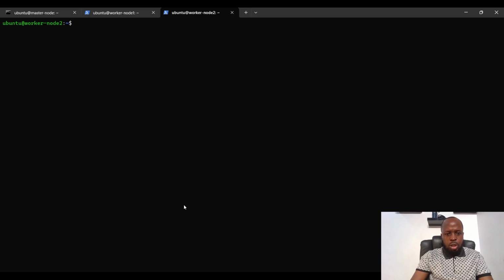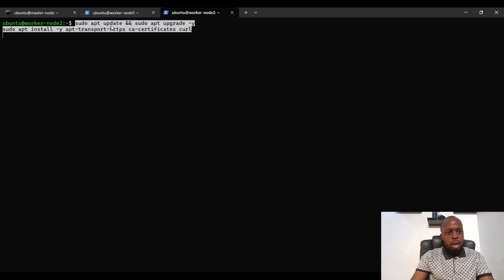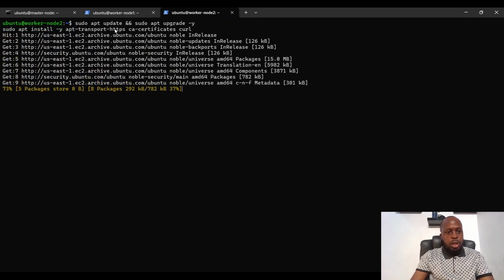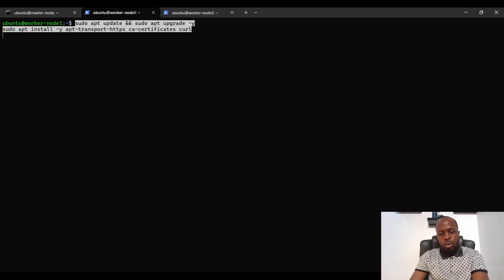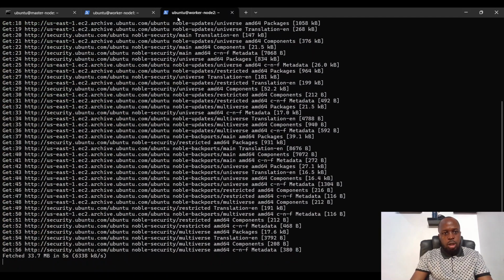So I'll just copy the code and paste it. This step is going to be done for the 3 servers. I'm going to paste this code here and press enter, and do that for this server too.